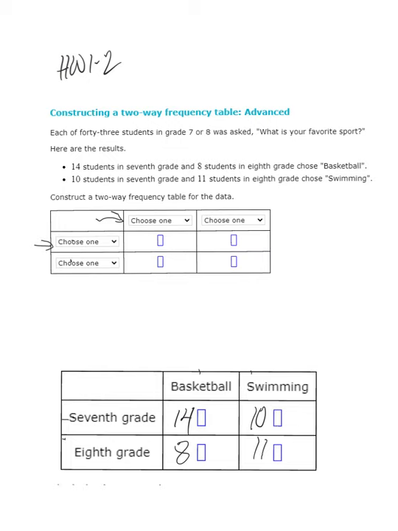If you want to make sure you haven't made a mistake, you could total all four of these numbers up, and it should give you 43, because that's what they told us. That's how many students they told us we had. All right. So easy enough, I hope.